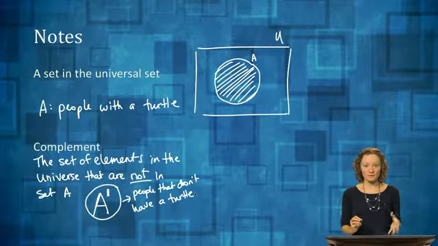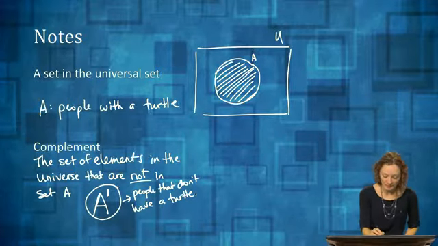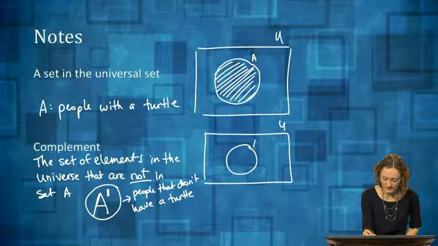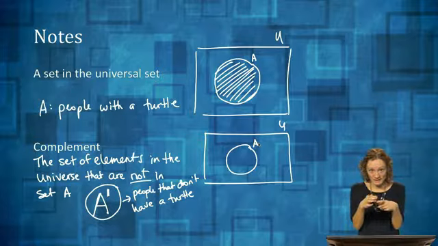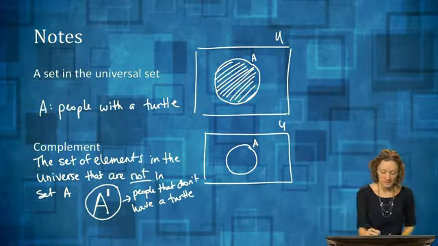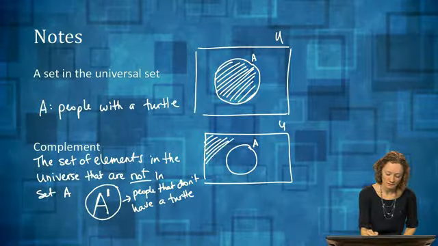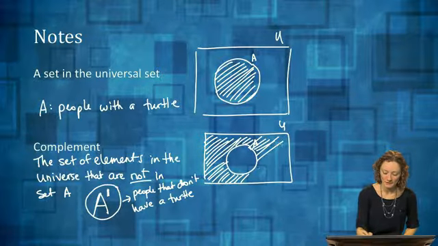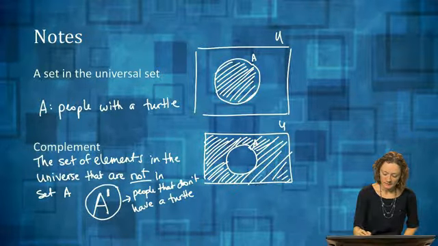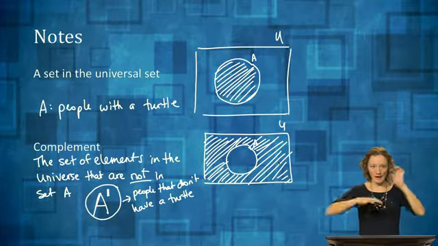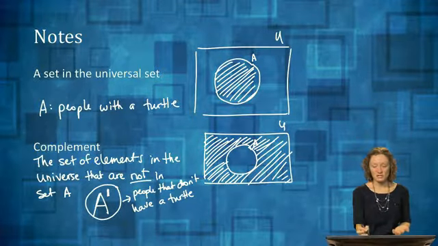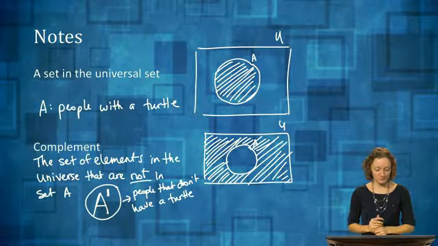And so visually, if we were looking for all of the elements that are in A complement, here's our universe, and here is our set A inside that universe. If A is what's inside the circle, then A complement is everything outside of the circle. This is just a visual shading to give you an idea of where you would pull the elements from. Typically, the universe will already have all of the items listed inside of it, and then if I'm asking you for a complement, you would just list all the items that fall outside of the circle.